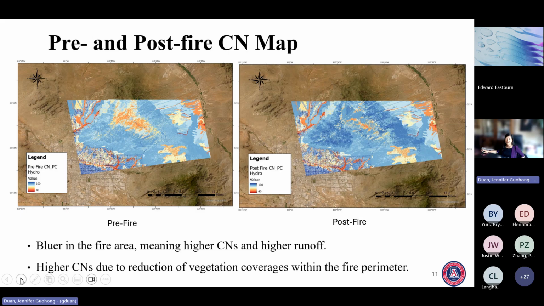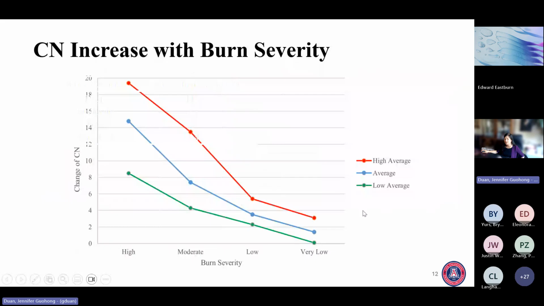So continuing, this is the meaning of 30 meter by 30 meter cells. Each cell has a burn severity: high, moderate, low, or very low. With that burn severity, we see how much the curve number has been increased.